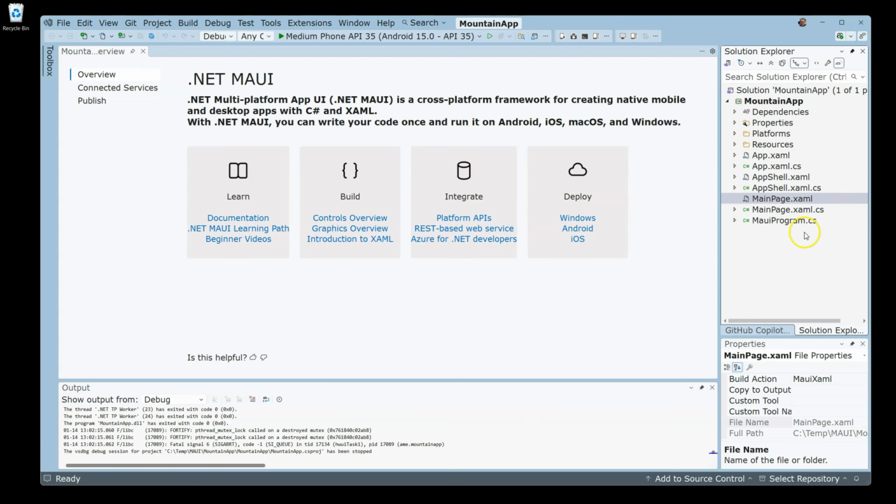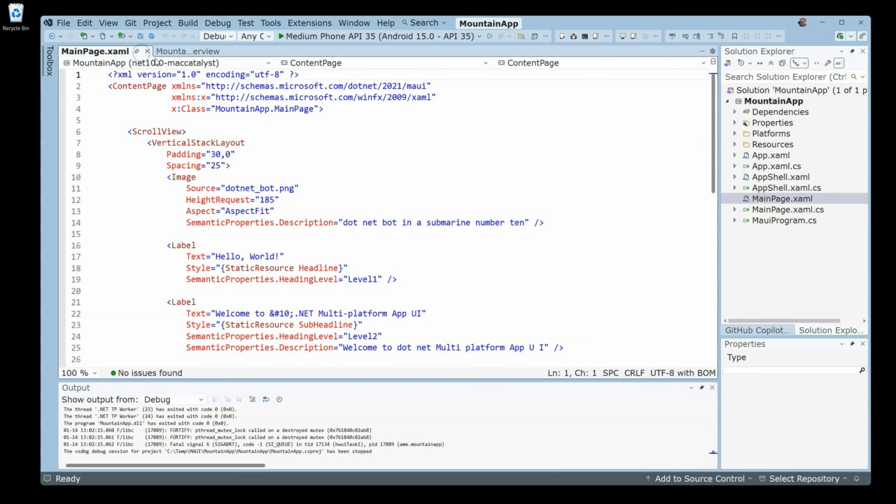So in this default template, we have this MainPage.xaml, which is the main page where we are going to create our graphical user interface, and then we have the so-called code behind file, MainPage.xaml.cs, which is the C# code file. So let's start by opening this one. Just remove this one.